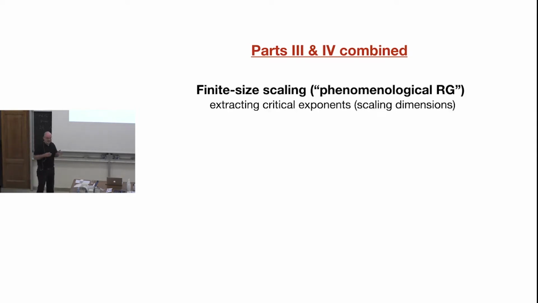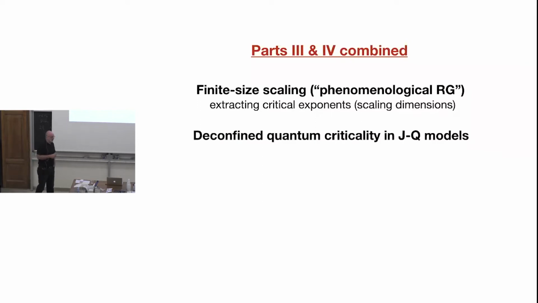Okay, so now in my original lecture plan, I had parts 1, 2, 3, 4, but everything has taken a bit longer, of course, as I also had expected. So now in this last, whatever, 1 hour left, I will combine parts 3 and 4, but I think it's basically the most important things I will have time to talk about. So I will talk about some principles of finite size scaling, where I also will connect to the field theory description in terms of scaling dimensions and so on, which are related to the critical exponents. And then I will apply that to deconfined criticality in the JQ model.